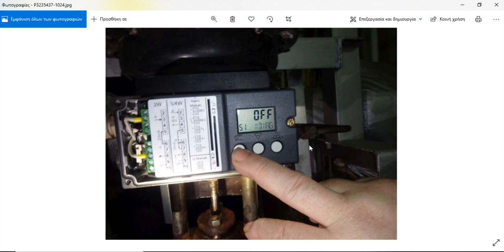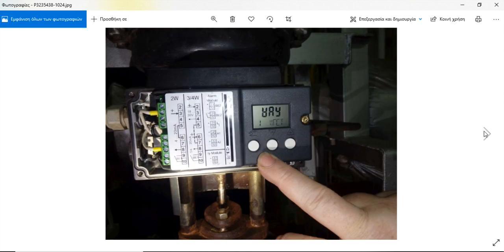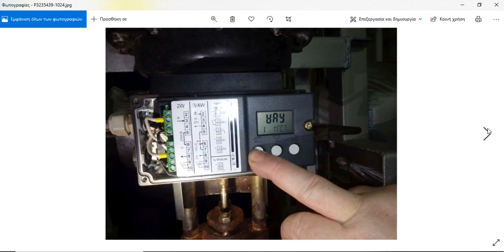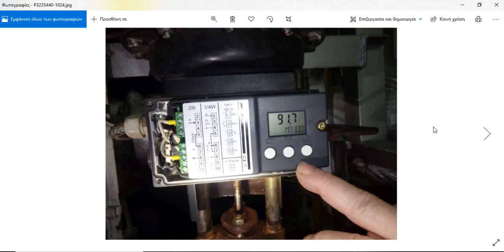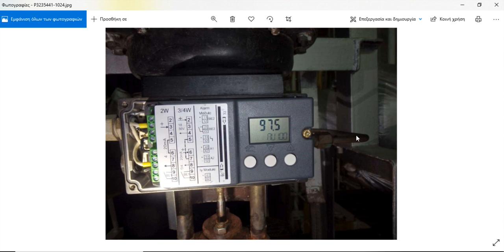After that, we are going back. We press until all the program goes out, and we are back again. We are going to number 1, and we set to auto. After that, we set to auto, back again, and we check again how the operation of our Siemens is taking place.